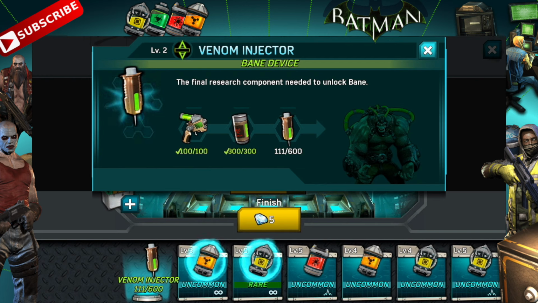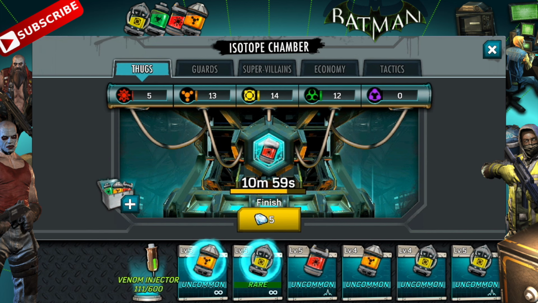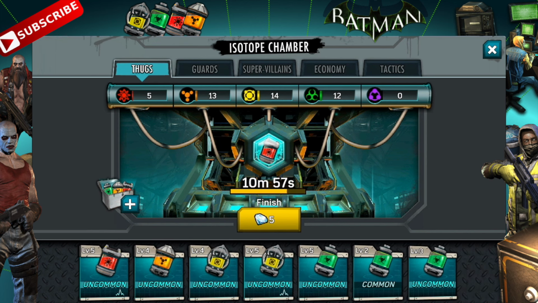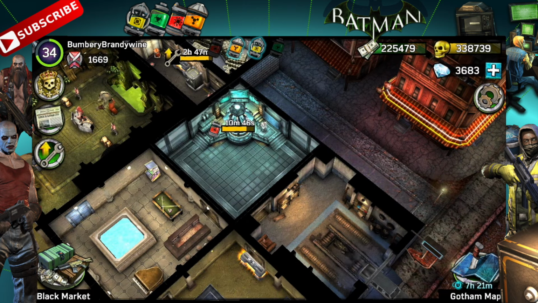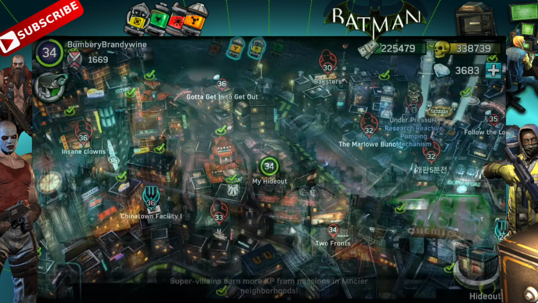Here you can see I have 111 out of 600 research done since our last video, where we purchased all 300 to tier up from that second device there. And I have done this completely passively. I have family in town, and I wanted to show you how I've been able to continue at a pretty decent pace, in my opinion, getting the research done without raiding other bases.